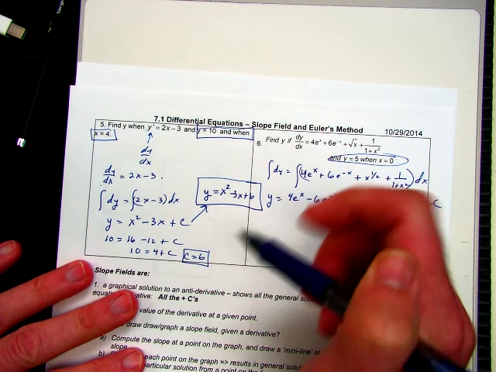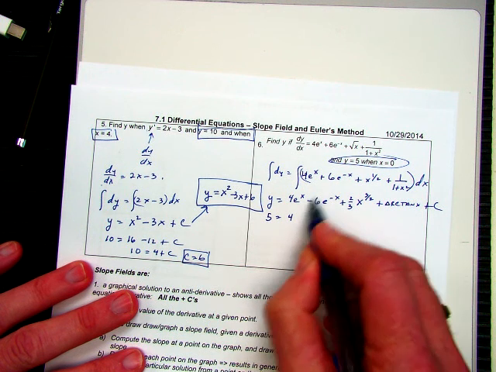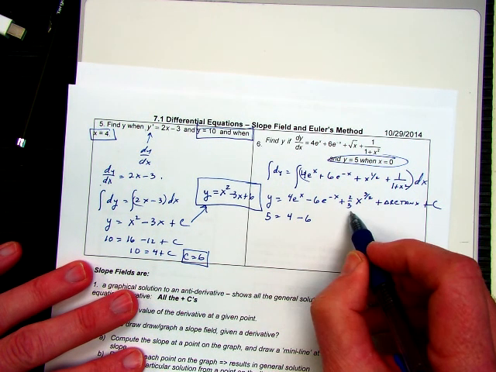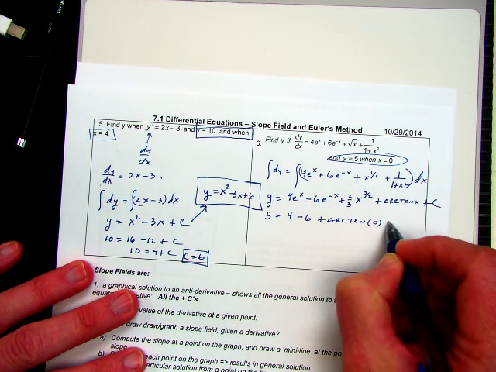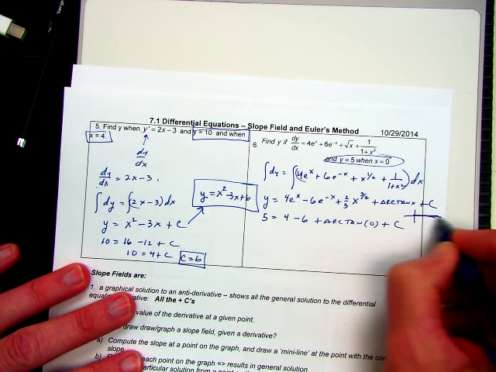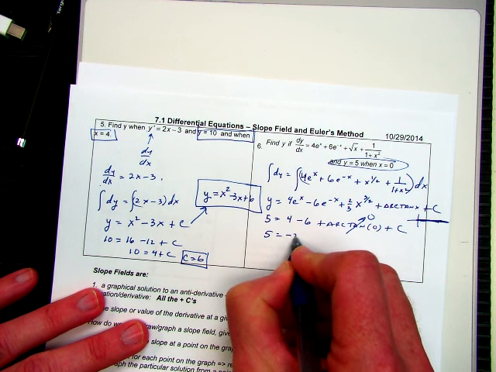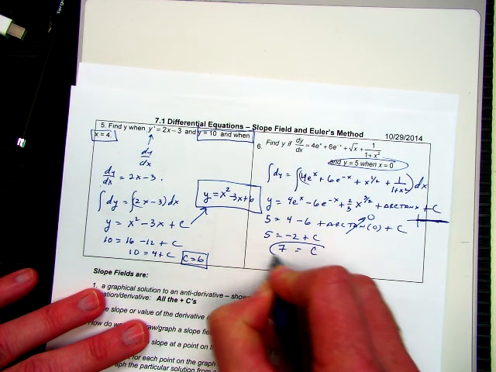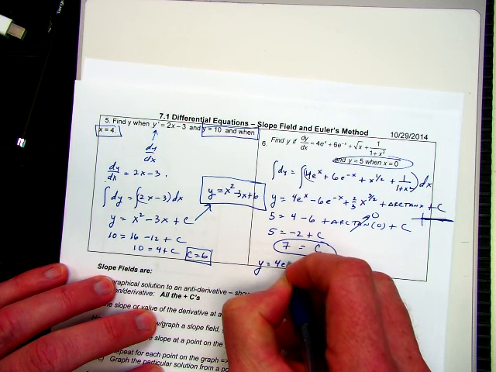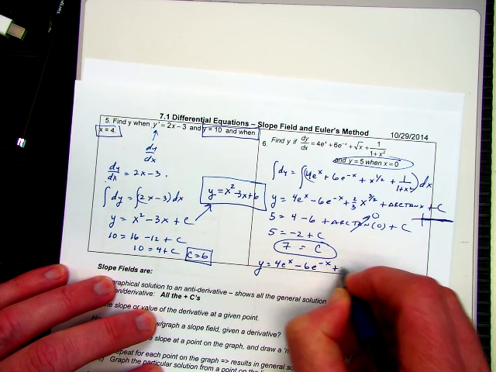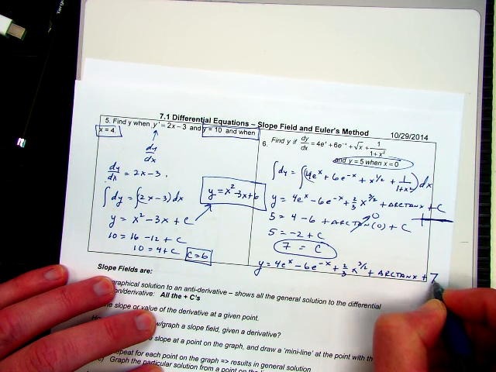All right, so now we're going to plug in our values. Well, y is 5. When I plug in 0 here, I get 4. Plug in 0 here, oh how nice, I get negative 6. When I plug in 0 here, that becomes 0. And so plus the arctangent of 0, and that's really plus c. Well, that's really saying where is the tangent 0, or where is the slope 0? Well, that's at 0. So that's just 0 also. Okay, so what do I get? 5 is equal to negative 2 plus c. So c is equal to 7. So the solution to this differential equation with this condition is going to be y is equal to 4e to the x minus 6e to the negative x plus 2/3 x to the 3/2 plus the arctan of x plus 7. Okay? All right.